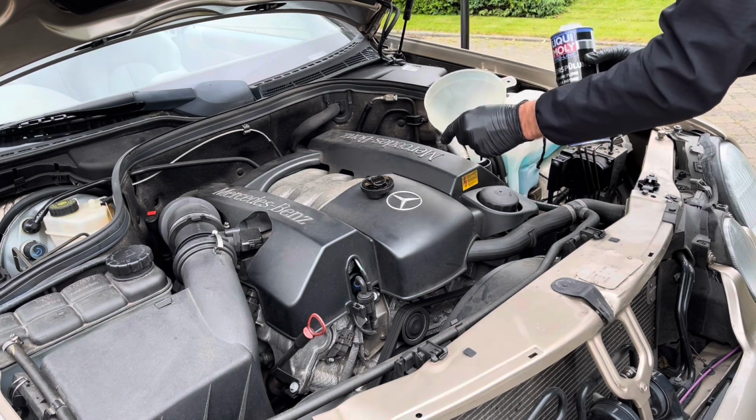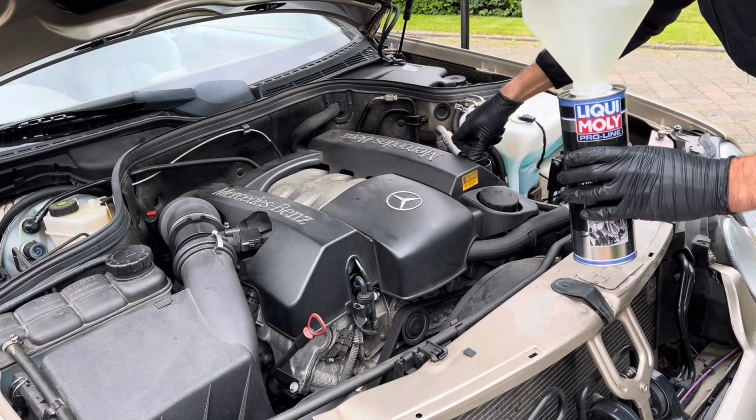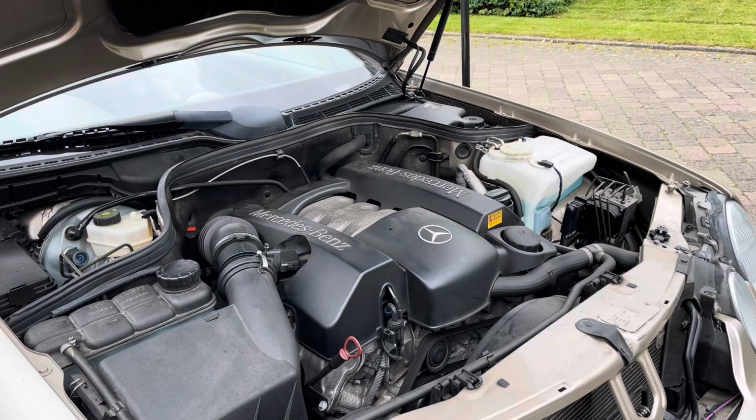Once that's done, you can put the oil cap back on and start the engine and idle for about 10 to 15 minutes. And once that's done, turn off the engine and we can drain the oil. So now the car's been idling for 15 minutes with the engine flush, we'll go ahead and turn it off.